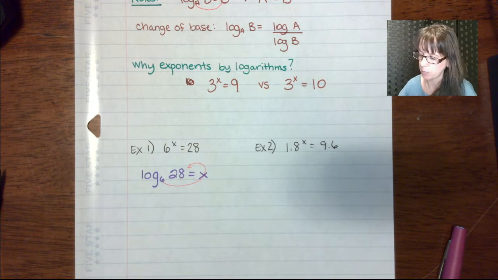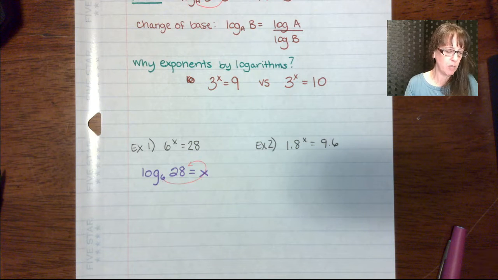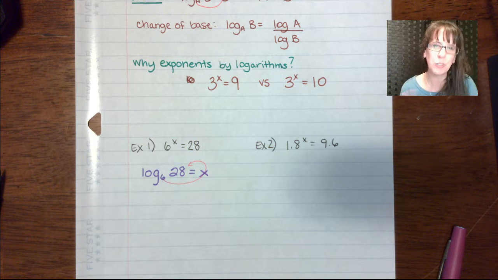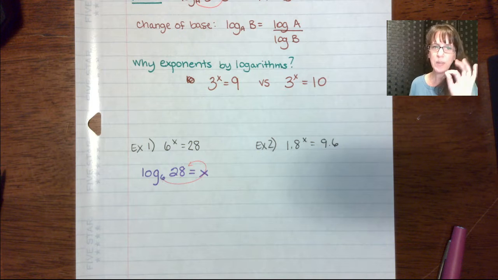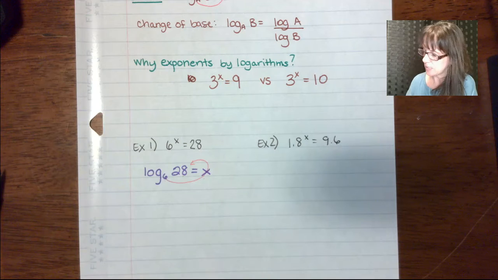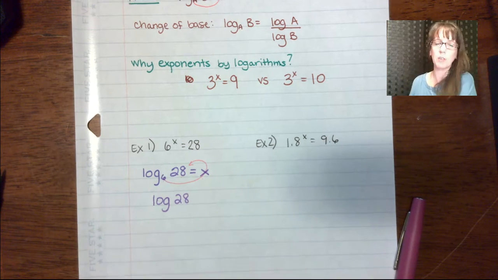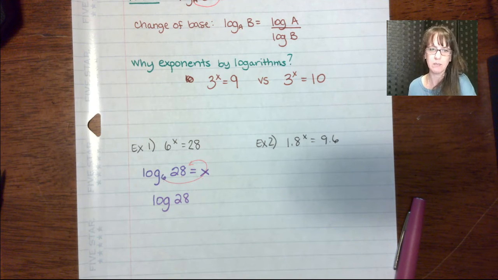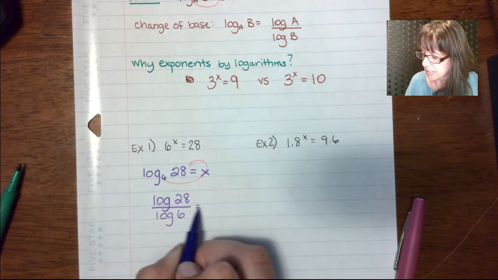Now, the change of base formula. All your calculators do is log base 10, so if you have a log base 6, that's not going to really help you on your calculator. Some calculators will do a different base, but most do not. So let's assume your calculator does not. The way that we have to enter this into our calculator is like this. We say log 28, because we pick the big number, meaning the physically larger number, not the numerically larger number, divided by log 6 equals x.